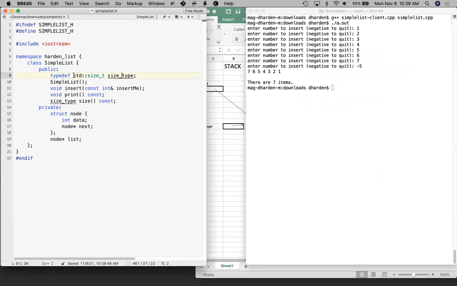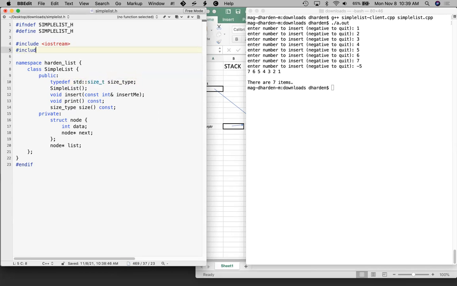So std is defined inside the iostream class, among other places. But if I didn't #include anything at all, then I would never have the identifier std. The other thing is size_t, I think, is defined inside cstdlib. So technically I should be including that also, but I think on most systems it just gets automatically included. But in any case, I should be including that.